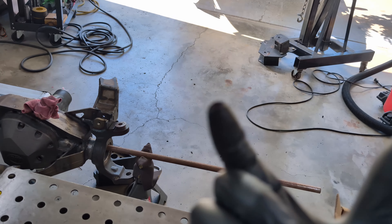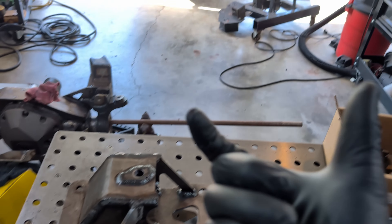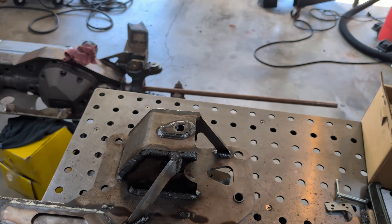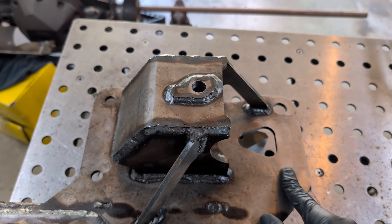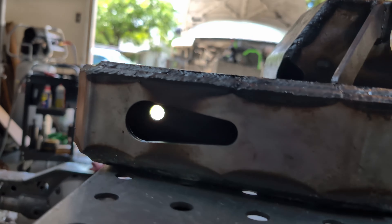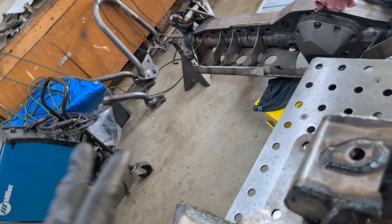One thing I needed to address: on the old bracket it utilized two bolts that go through the box section of the frame. If you have any bolts going into a box section, you need to put some kind of crush sleeve in there. This design will utilize crush sleeves on those front bolts going through the box frame — if you don't have a crush sleeve, those frame rails are going to move and give under extreme pressures, taking the torque load off the bolt, they can loosen up, and you're not going to get a great torque reading anyway. You really need crush sleeves in any box section of any kind of structure. There are two bolts on the back side, and this design also utilizes a bolt here and a bolt here, so you have six bolts altogether completely snugging this up against the frame, making sure it's extremely strong.